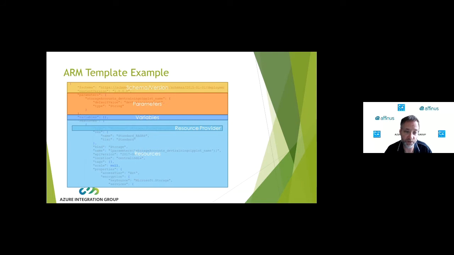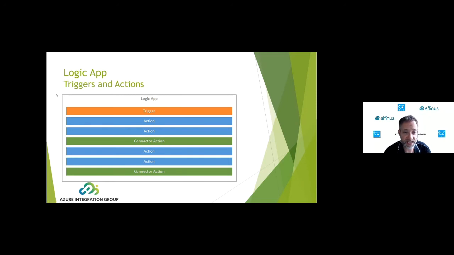But if you do that, what you'll find is that the logic apps aren't inside an ARM template, it's just the logic app template. But if we move on, Andrew, what we can do is just have a quick look at what makes up a logic app. So in this case here, and again, this is Logic Apps 101.